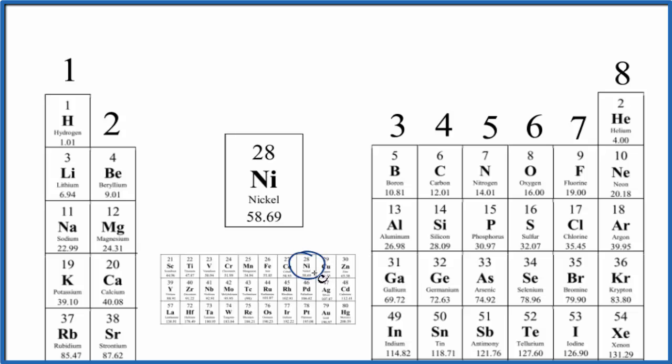Nickel is a transition metal, so we skip the transition metals. These are a little more complicated, but then group 13 through 18 have 3 through 8 valence electrons. So it works well for the main group elements, but transition metals are a bit more complicated.